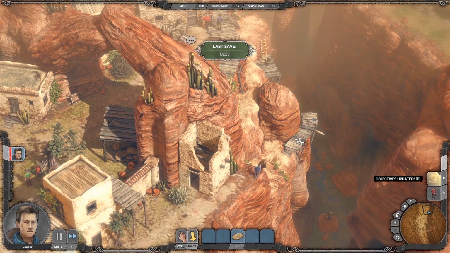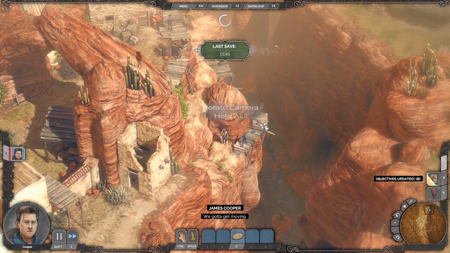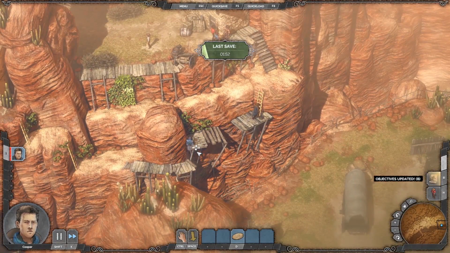Ooh, this looks cool. Can we go this way? Oh, there's a ladder there. How do I, is there a way to rotate the camera? We gotta get moving. Oh, hold Alt. Oh, good timing. Perfect. All right, jump up top. Let's quick save.